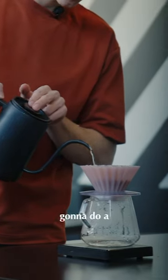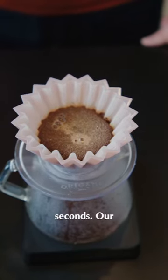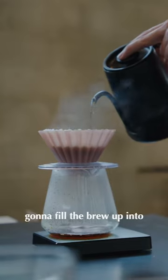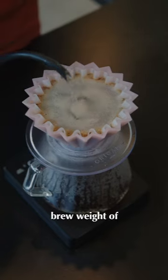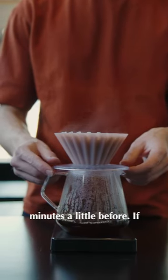So to start, we're going to do a bloom of 55 grams of water, and we're going to let this sit for 45 seconds. Our second pour is going to be at 45 seconds, and we're going to fill the brewer up to 180 grams. Our final pour at 1 minute and 20 seconds is going to bring us up to our total brew weight of 290 grams. This coffee should draw down in about 3 minutes, a little before.